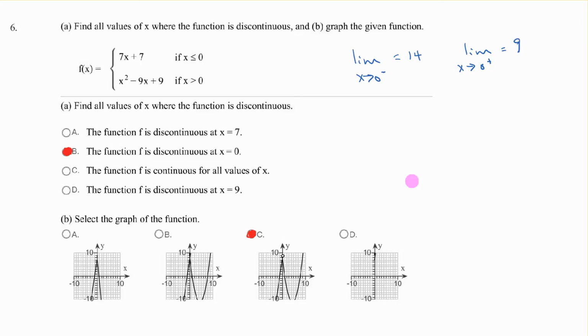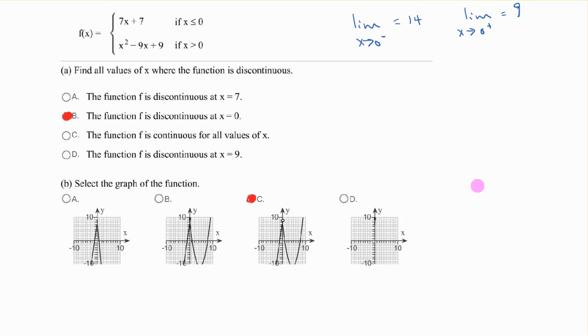Do the same thing with number 6. We're going to check this at 0. If we come in from the left and we plug in, we get 14. If we plug 0 in to the right of 0, we get 9. Those are not the same, so this is discontinuous.